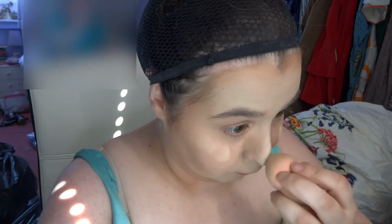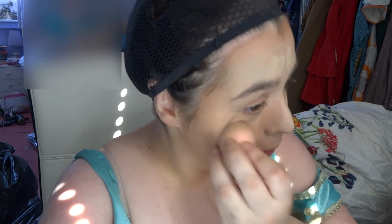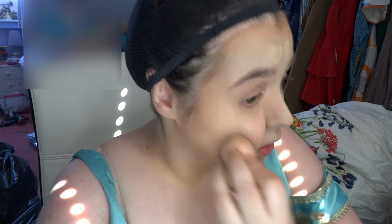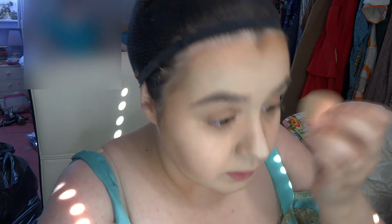Is there anywhere I've missed with my blending? Good. What I'm going to use for highlights, I'm actually going to use the yellow rather than the really pale one, just because I'm going for a bit more of that tanned look, I guess. And also because my skin has a naturally olive base, so it's happy with a yellower. So again, just top of brow bone, top of nose, forehead, and the chin.